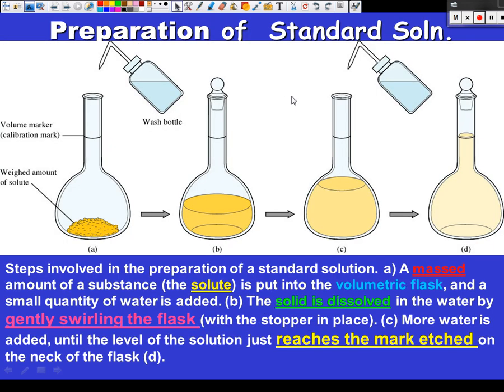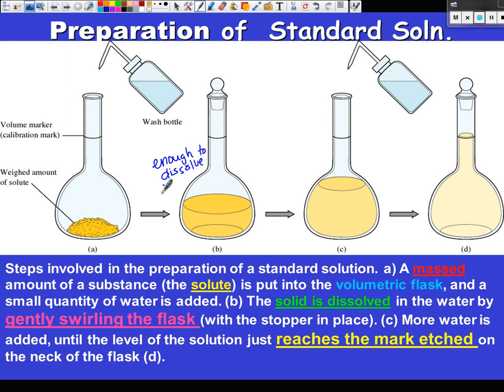Question, somebody. Okay? So this is another way to read it with a picture. Okay? They weighed and mounted a solute. Okay? First of all, if they gave it to you in moles, what would you have to do? Convert it to grams. Then they're going to put in enough water. Look at picture B. How much water did they put in here? And you can add this if you want to. Enough to dissolve the solid. Okay? Enough to dissolve the solid.